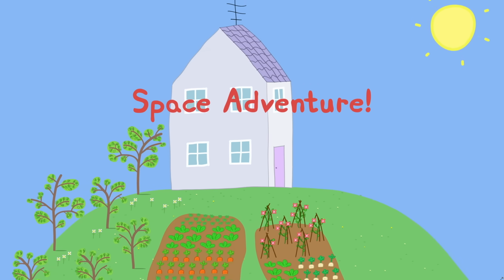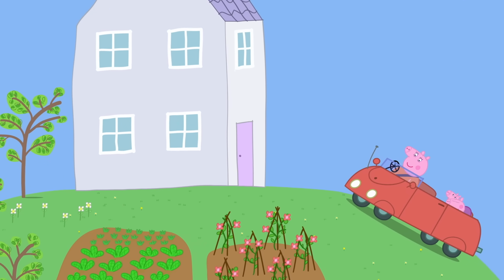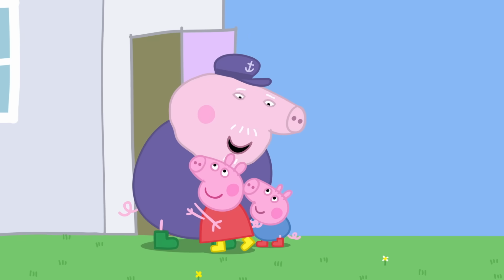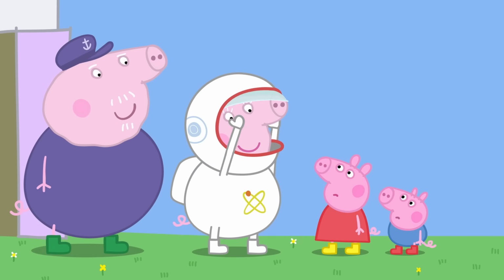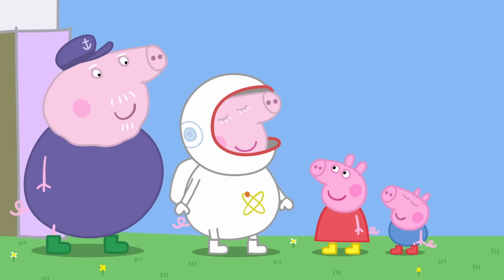Space adventure! Peppa and George are spending the day at Granny and Grandpa Pig's house. Grandpa Pig! Papa Egg! Hello, Peppa and George. Bye. See you later. Bye! Bye. Hello, Peppa and George. Granny Pig! Granny Pig is wearing a spacesuit.